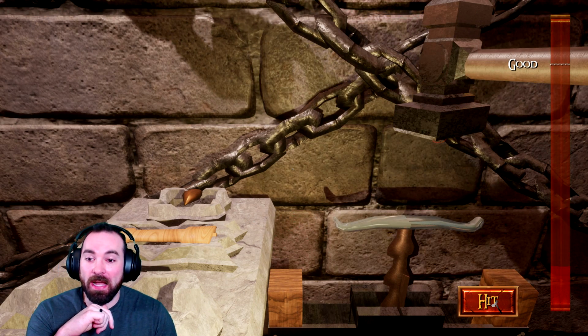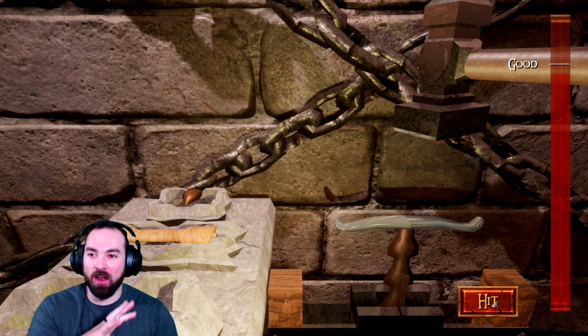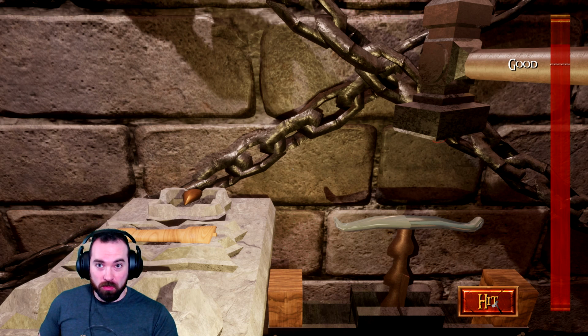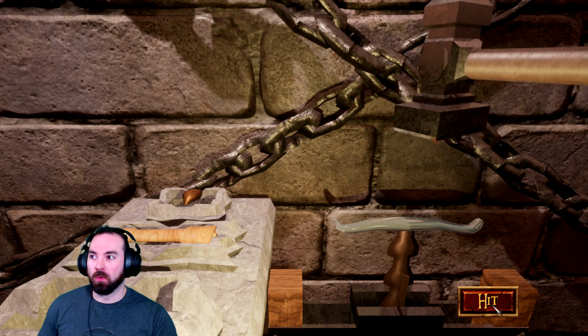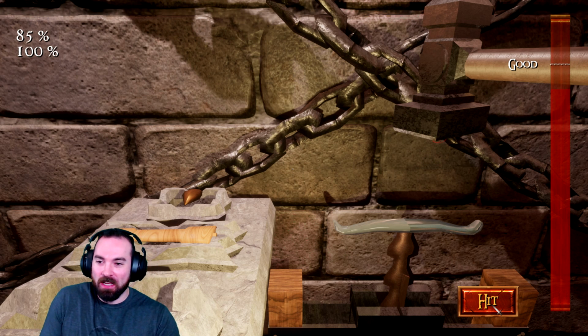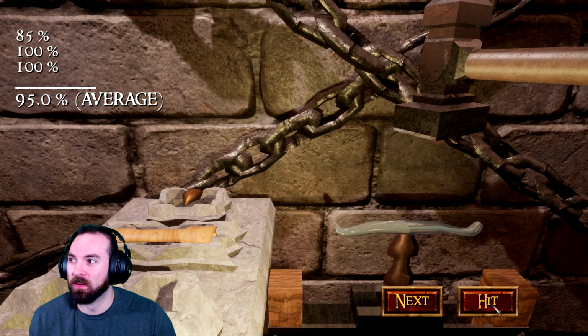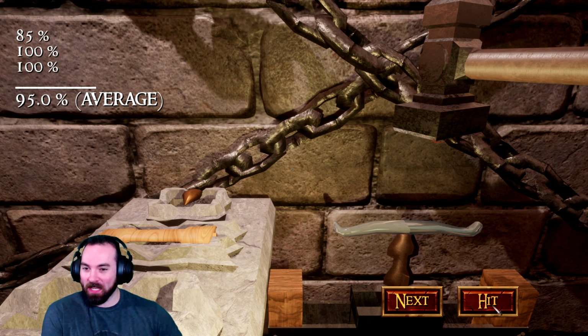Okay, there we go. Now I got to hit it when it's good to knock it in. Kind of like the grinding minigame. Breathe in, breathe out, breathe in, breathe out, breathe in. Boom. What was that? 85. Oh, that sucks. 90. 100%. Oh, I'm the best. I'm the best hilt establisher ever. Bing. 100%. Oh my god, that's amazing. I'm really good at this minigame.